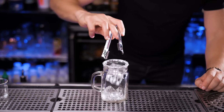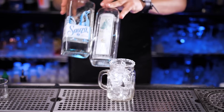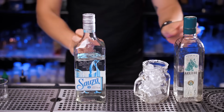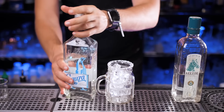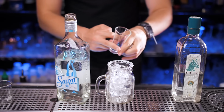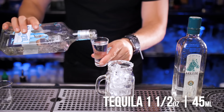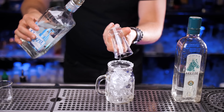Now fill up glass full of regular ice. For home version we don't have any specific spirit preferences, usually we use whatever you have at home, but in this case I would recommend to use 100% Blue Agave Tequila, but this is totally up to you. Also forget about bar tools, this shot glass perfectly can measure 1.5 ounces.